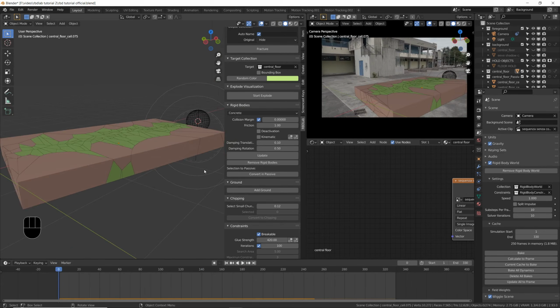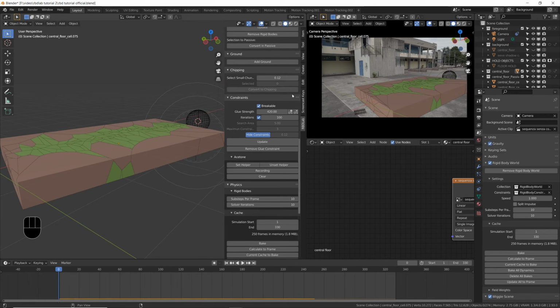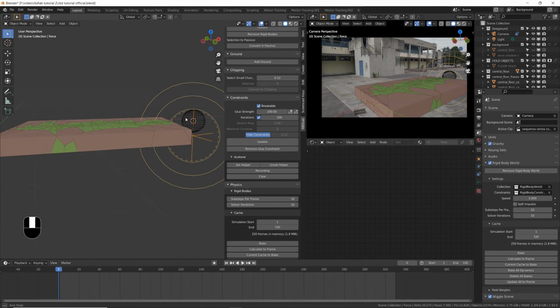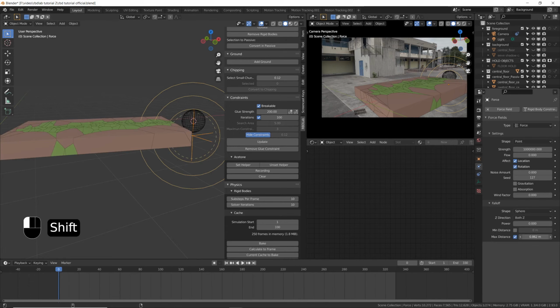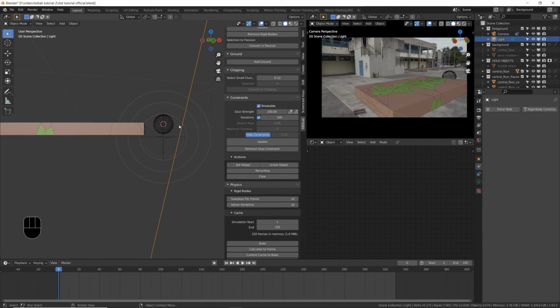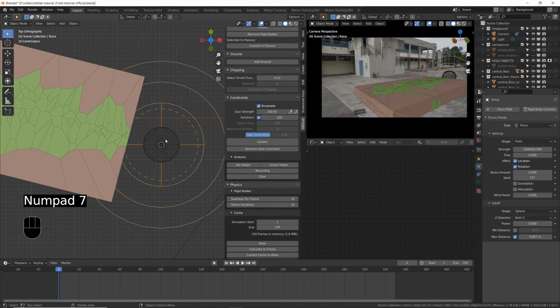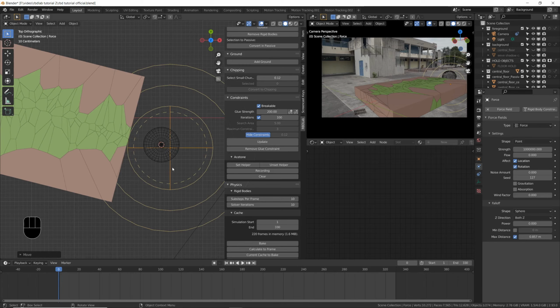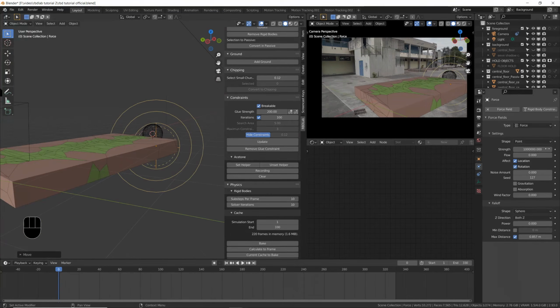We can do a lot of things with the addon. It's very easy to decrease the strength of the glue, of the constraint, maybe something like 200, so that they will break more easily. And also, I want the force to be smaller in the radius, something like this. Something to say is that the force has to arrive a little bit later compared to the sphere that is the helper. So I'm going to move the force a little bit back like this. And also I want to increase the power because it's not enough. Let's see.